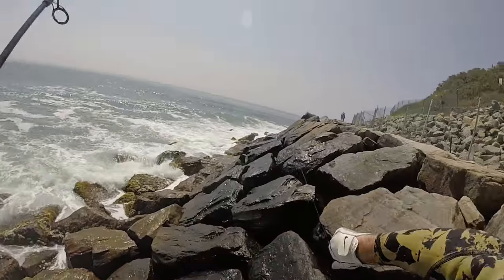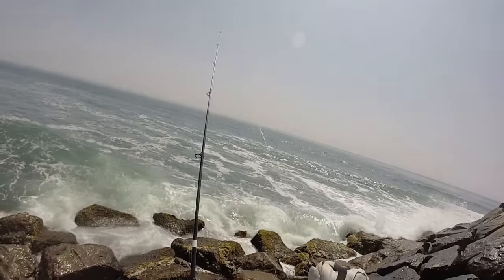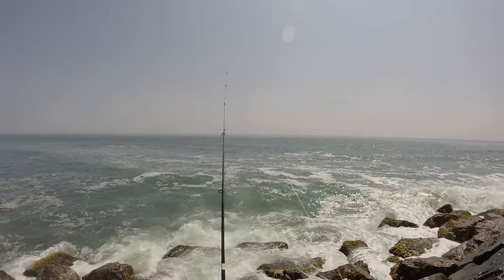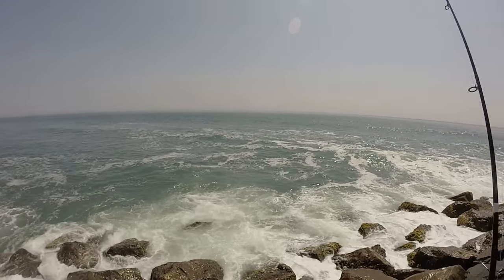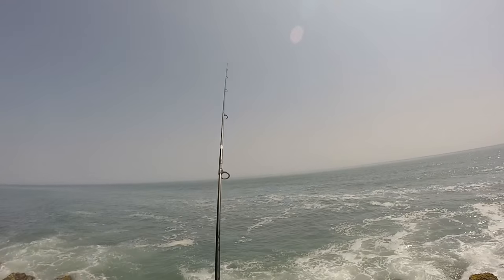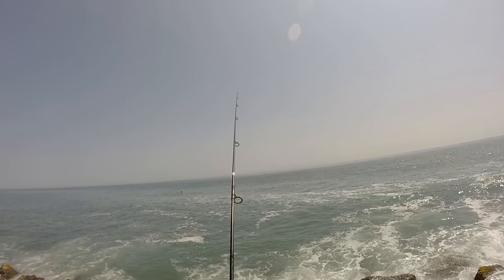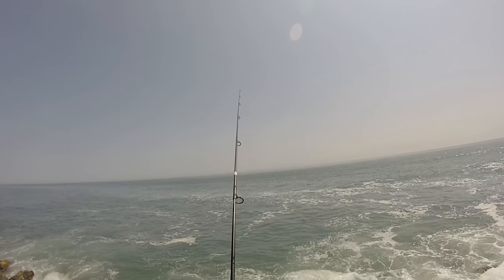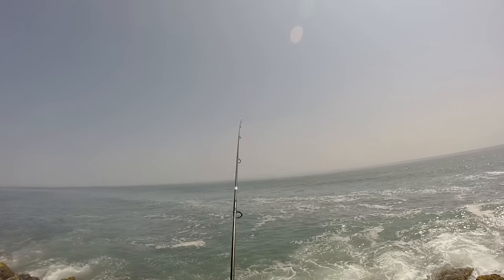You lift them up, grab the fluorocarbon, let him shake around there, then grab the bluefish, unhook them, and toss them right back in the water — and he's good to go. I'm going to try letting it sink before I start working it, see if I can get below the bluefish and maybe get a striper. I'm going to try working it a little bit slower too — that will help me get it down a little bit deeper. That's where those bass usually are; they're below the bluefish sometimes.